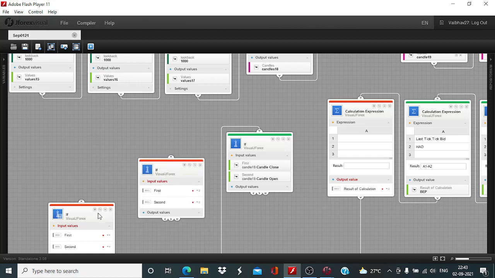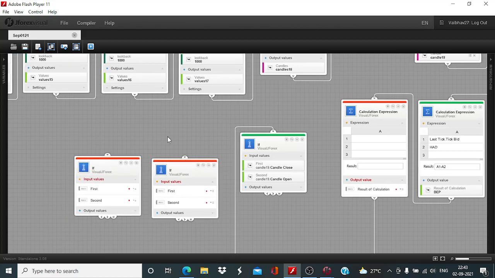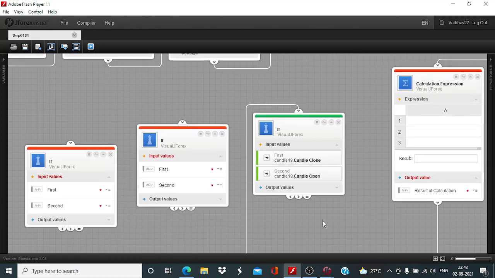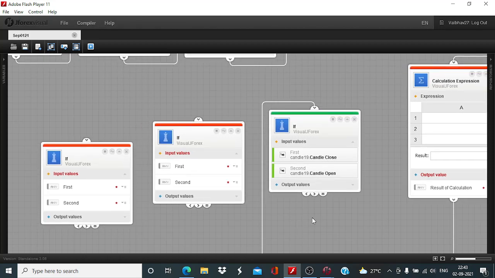So with this, almost all of our conditions revolving around the output value of the Laguerre ACS and the price action are in place. Now the entry point is going to be, not the entry point, the initiation point for placing the order is going to be the closing value of the last hourly candle.